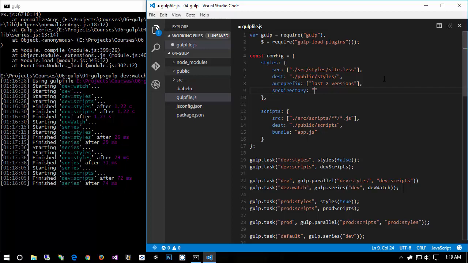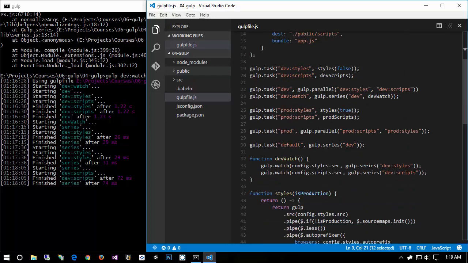I feel like spelling out directory, but not source. Whatever. I'm going to go ahead and pass in an array of globs. And in this case, it's going to be source styles. And then I'm going to pass in anything dot less or CSS, because we might have CSS files in our styles directory. You know, who knows? So anyway, now I did that. I'm going to jump down into our watch task, and instead of doing styles.source, I'll do source directory.